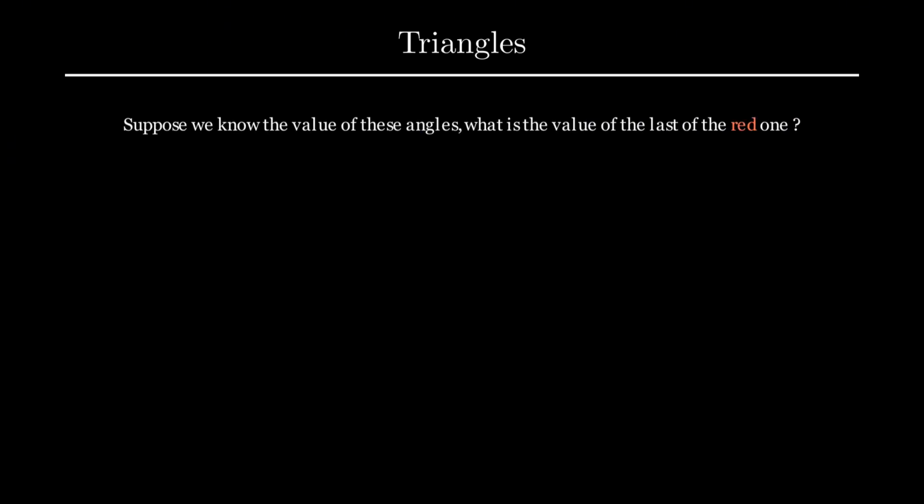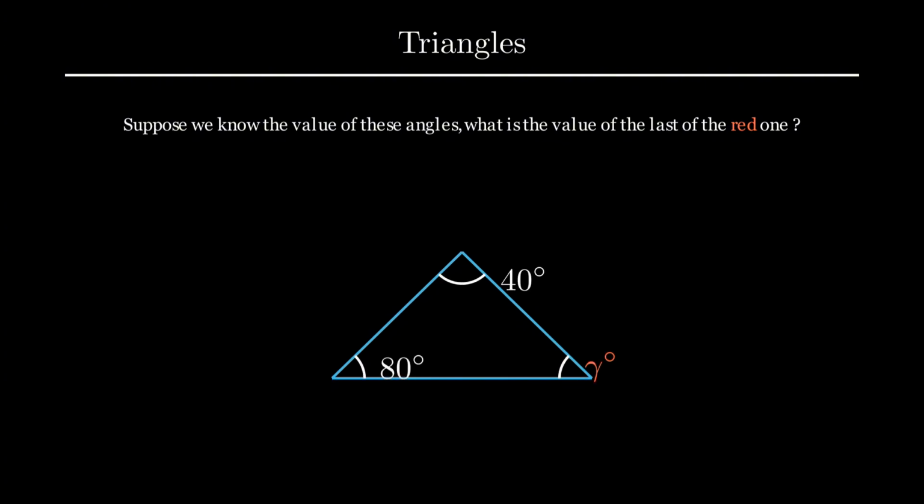Now here is an exercise. I will let you try to deduce the value of gamma. If you need to, you can pause the video. So to solve this, we have to remember our formula. We'll replace the values and do a subtraction. And here we get that gamma is 60 degrees. We can now write that gamma is 60 degrees and have all the angles in the triangle.